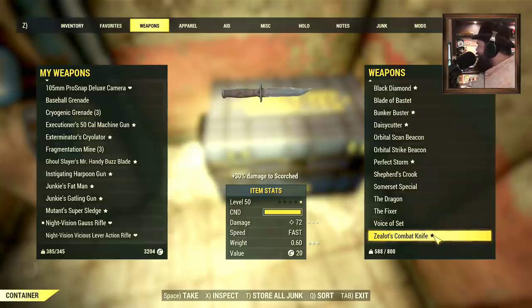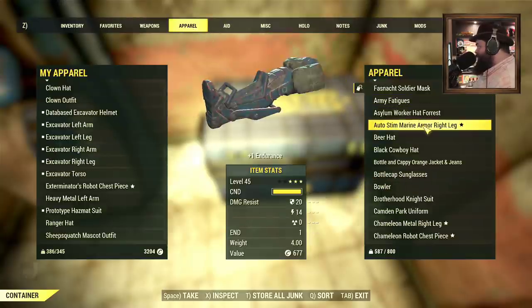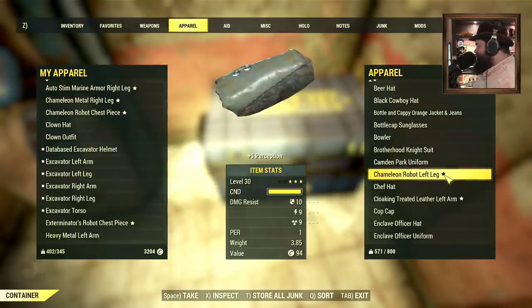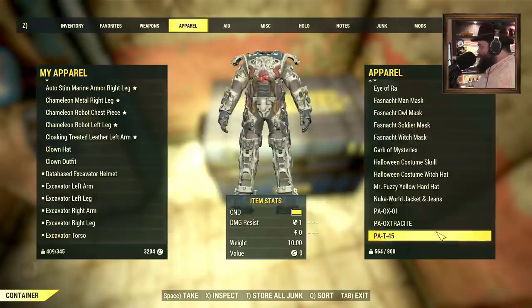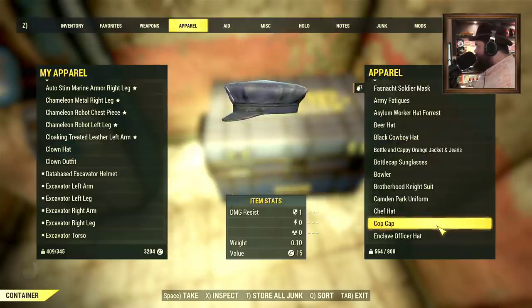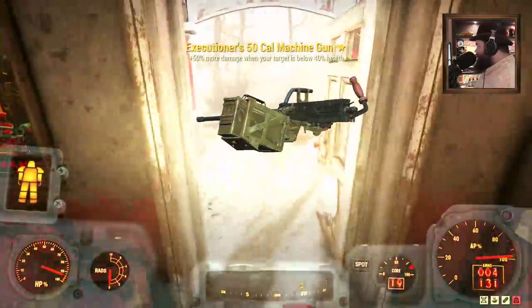Ox, there is supposedly a 150 daily token cap. Is that the case? Maybe I'll be able to unload everything. I don't know. Autostim marine armor right leg. Chameleon metal right leg. I've got all this stuff I've been saving. But I think that's it. Let's do it.